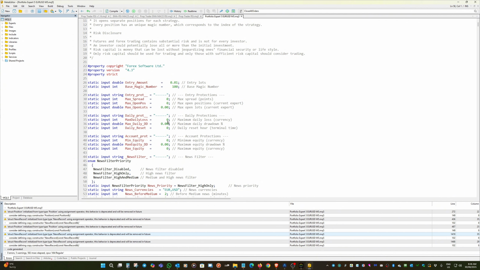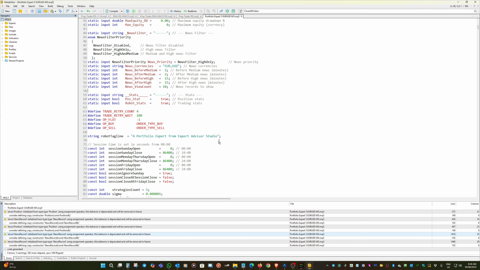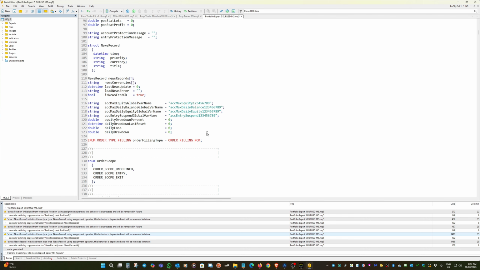We can have a maximum daily loss, maximum daily drawdown in percent. So these are handy for prop firm challenges. We can have equity protection as well. We can have like a minimum equity and close out for a total balance. We can also specify what days of the week we trade. So just using the defaults at the moment.